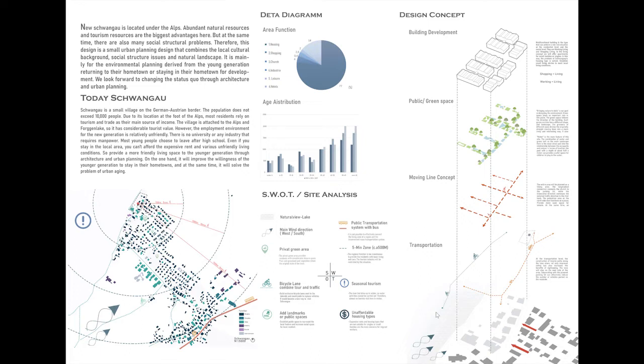The first problem is the aging problem. Around 36% of people are over 65 years old, so the aging problem is quite serious for the local society. The second is the industry and function. Most people make a living from entertainment, hostels, and industry. So that is another feature of the local area.